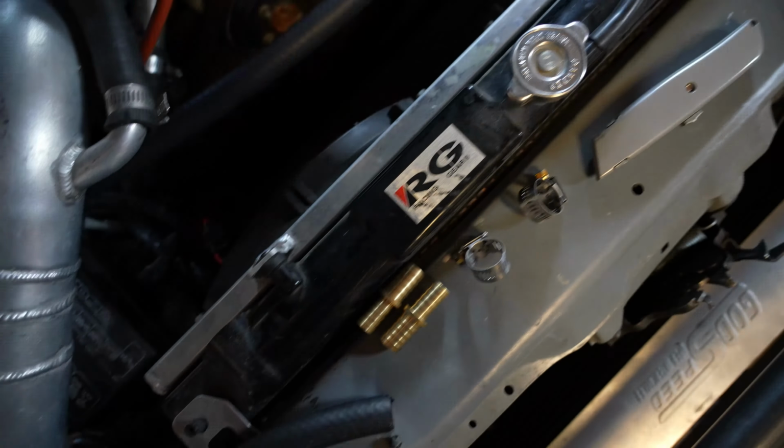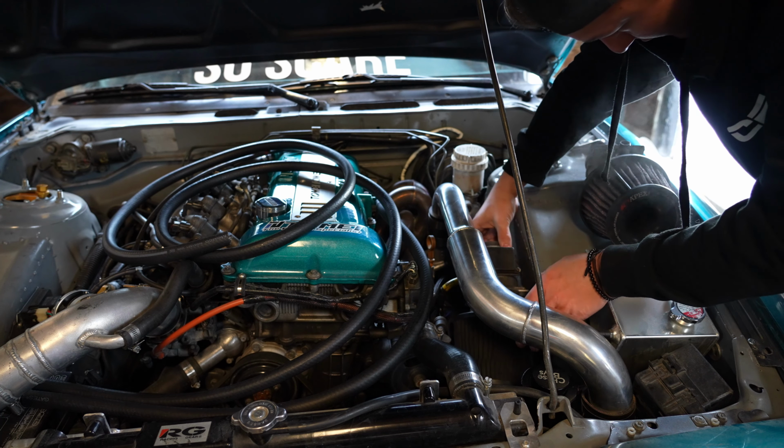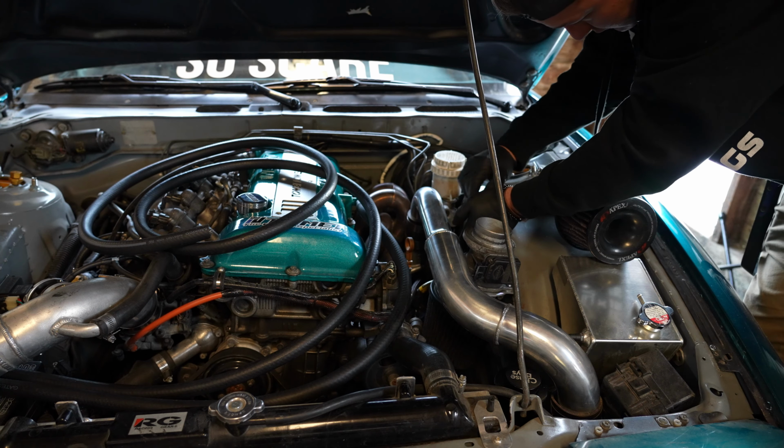So now that we have the transition pieces in place here and the catch can roughly mounted, there's some slack. We have the first hose routed, second hose route's here, but it needs to go to the air intake, that port right there. So we need to switch that filter out for this one. There we go. There is the old filter with the MAF on it. So we're gonna have to take this off here and convert it to the old setup.